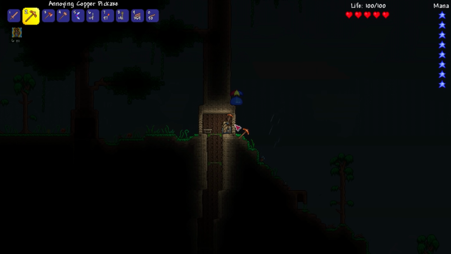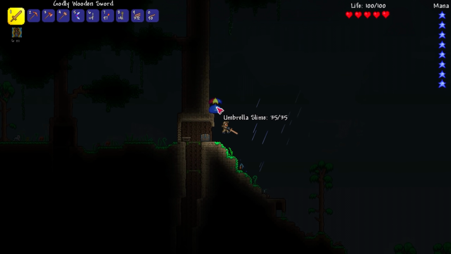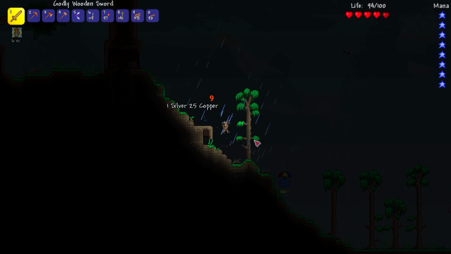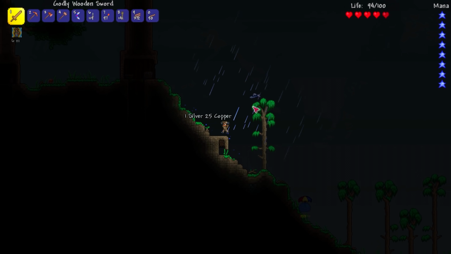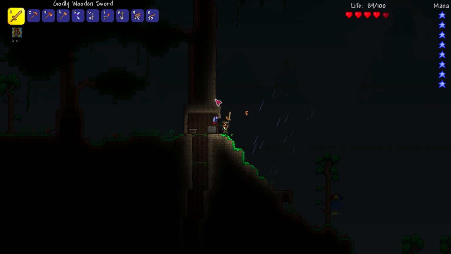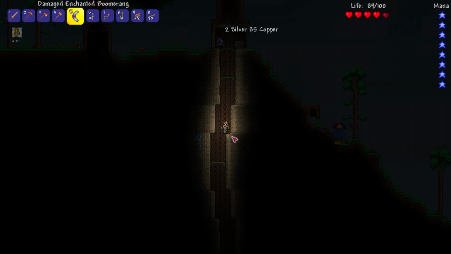So let's try this thing out. Let's see how it is versus this rain slime. Come here, buddy. Be my test subject here. That's not great. The plus 15% knockback is kind of nice. Is it a fish? I forgot there were flying fish that attacked you. But let's see if there's anything down here.